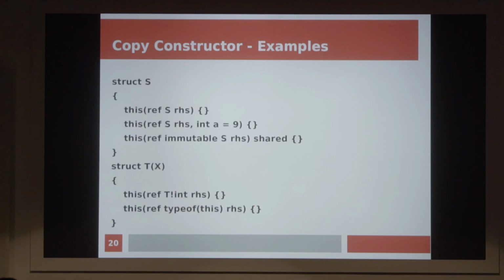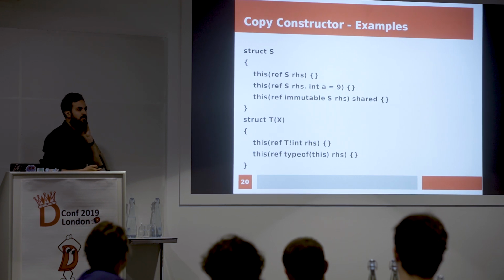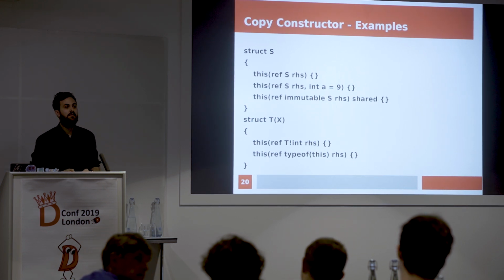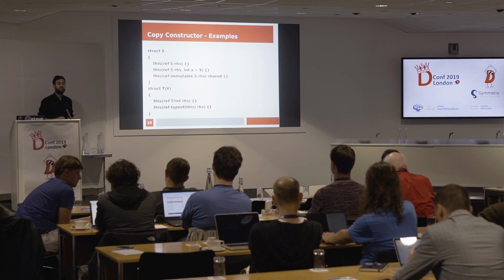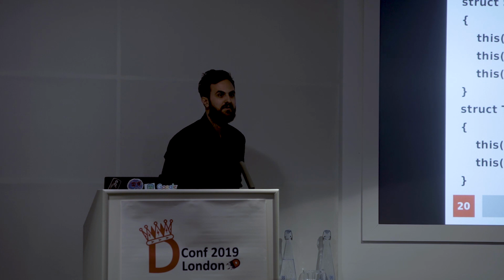Now a few examples of copy constructors. This is a very basic one. As you can see, the copy constructor also can take an unlimited number of default parameters. At first, I was opposed to this addition, but C++ does it, so I didn't have a very strong reason against it. If you don't like it, you can just not use it. Yes? I would say the fact that C++ does it might be a reason against it. Well, C++ also does copy construction, so.